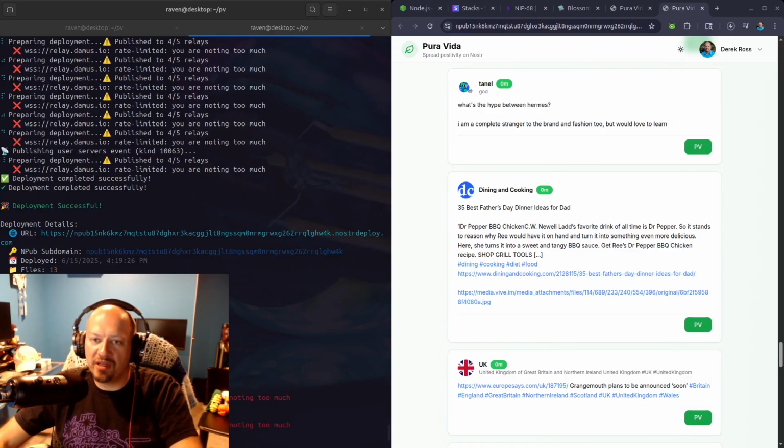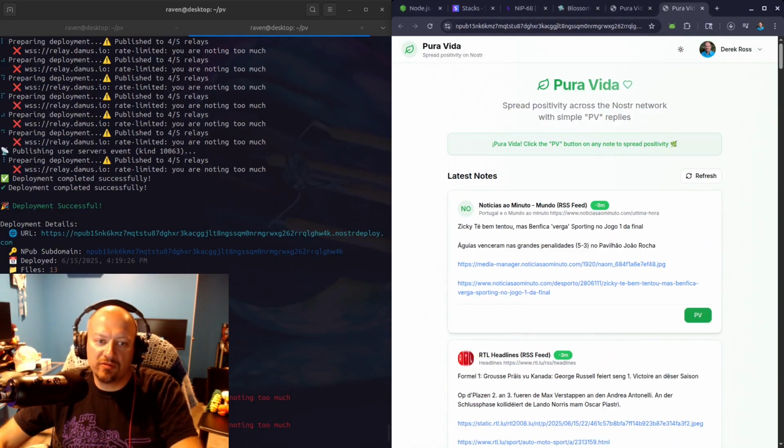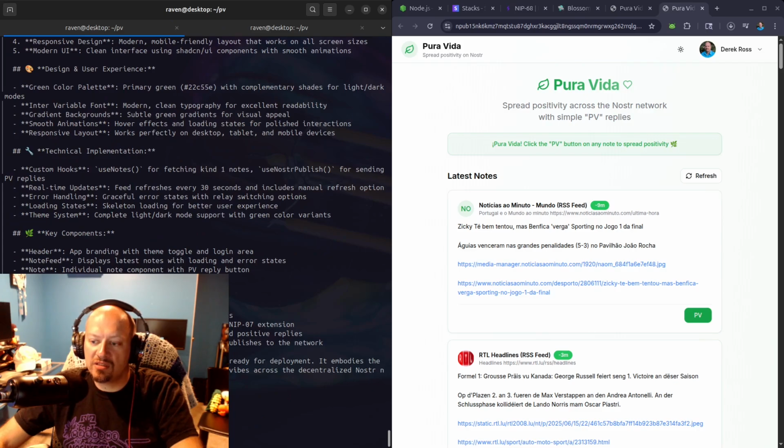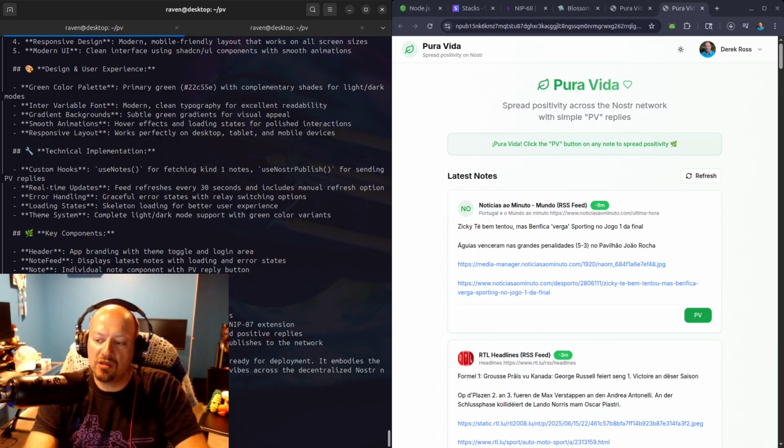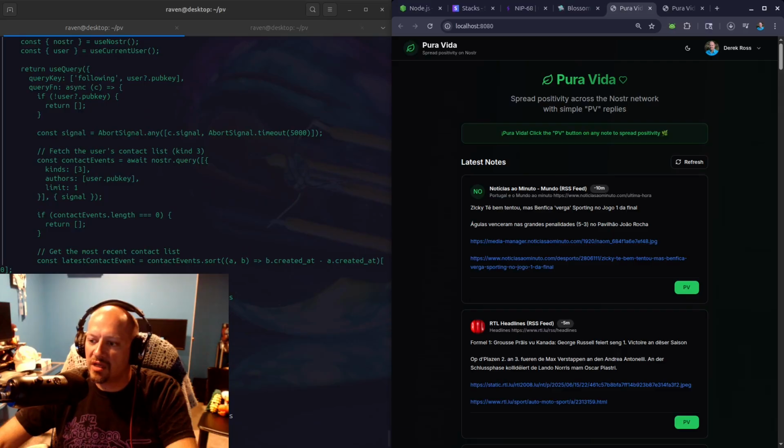Maybe it needs a little bit of tweaking. Maybe I only want it to show from my follows. And you know what? Let's do that. Let's do this live. Anything else? The social feed should only be from users that the logged in user follows. Okay, so now it's going to add this feature, and whenever we reload the application locally, I should only see content from people that I follow.